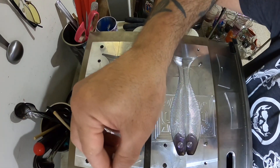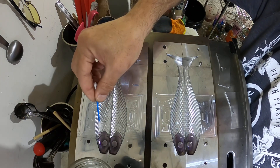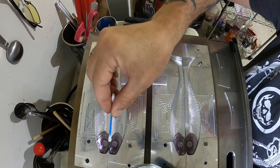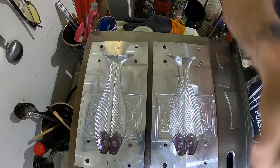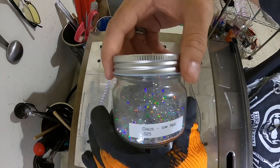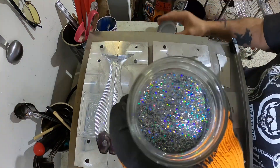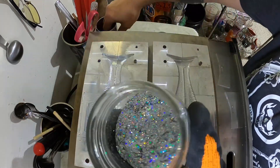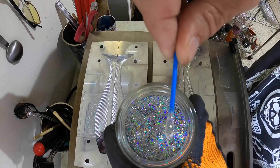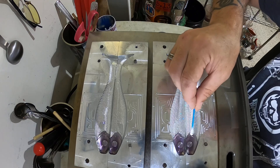Just a little bit in each one — kind of flop it in the belly and wherever you want, randomly. That'll work. We're also going to throw just a little bit of the disco flake in. That's kind of like the opal but with a smoked background, so you see it better. This one is a little bit finer — 0.025. We're going to do this the same way: just get a little on the Q-tip and put it in random spots. I don't want to do too much because it'll overwhelm the other one.